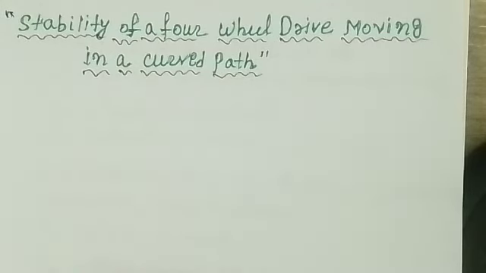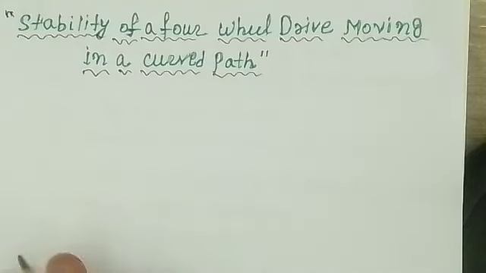The wheels of the four-wheeler are A, B, C, D, and it is taking a turn. Either it can take a left turn or a right turn on a curved path. Then we have to see what reactions can act on the wheels. If you see, three types of reaction will act basically.